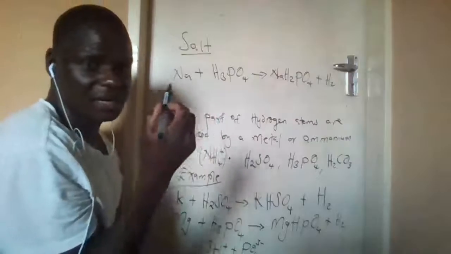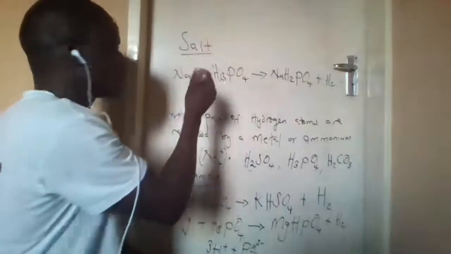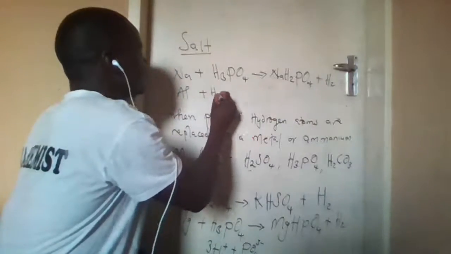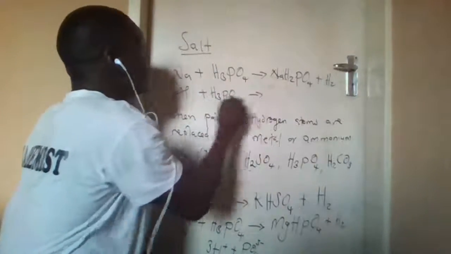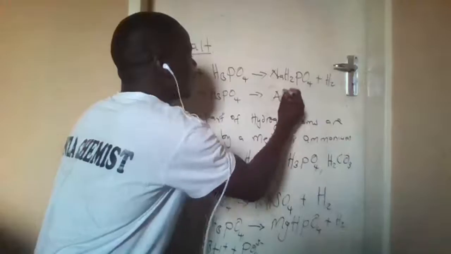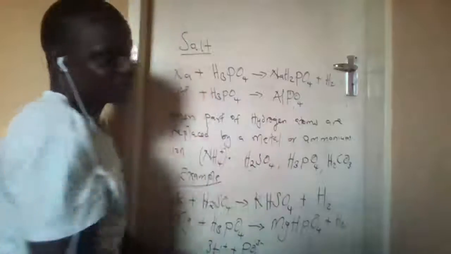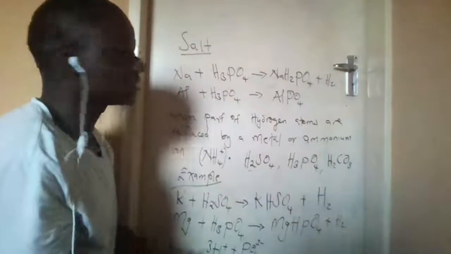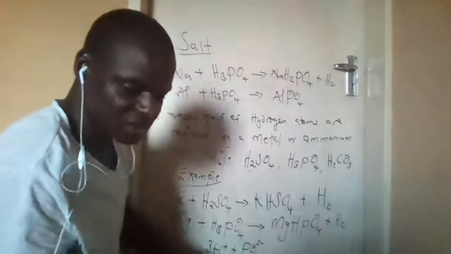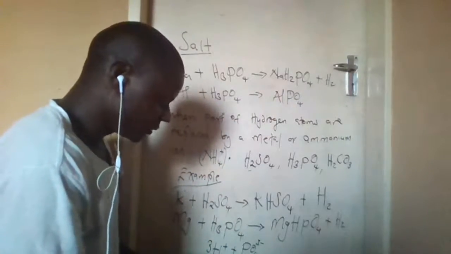But should you use a metal which has got a valence of 3, such as aluminium, meaning 3 of them will go, like aluminium plus phosphoric acid, H3PO4, aluminium has got a valence of 3. So 3 of them will go. And the one that you're going to form is aluminium phosphate. Do you see? There is no hydrogen there. So that is a normal salt. It does not qualify to be called an acidic salt. We are saying acidic salts should have hydrogen atoms within them.